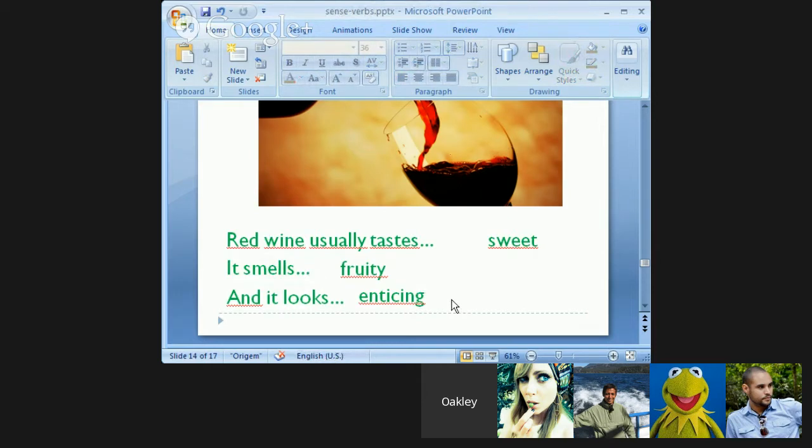Something like wine, of course. If you guys want to learn descriptions, for whatever reason, pick yourself up a wine magazine, okay?